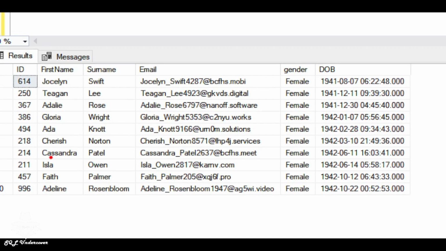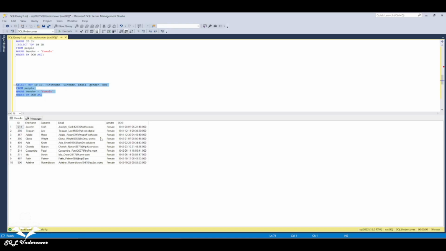If you remember before, our top lady's date of birth was 1940. That's gone. Those 10 rows have now gone, and we're presented with a new 10 rows. So now our oldest lady was born in 1941. So yes, that has worked. By putting our row selection into a subquery, we can delete the top X number of rows from a table using an order by.